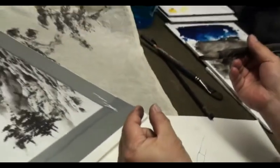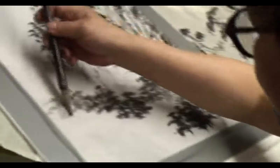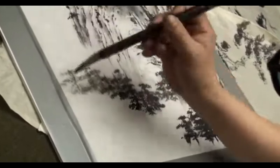We apply so little, and then we're going to paint a big area, so you're going to go back and forth. When you load too much ink, they will run. So it's good to have a little, and then it will help you build. We really don't want it to run.